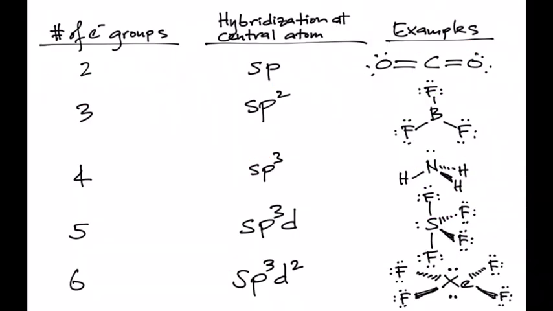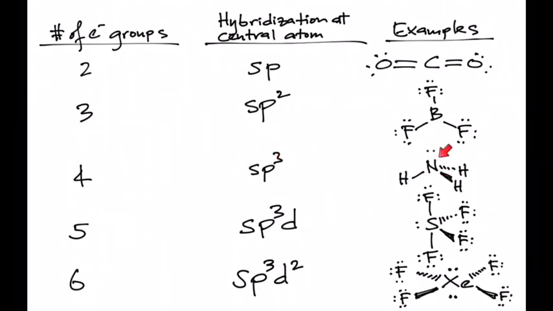Here's an easy way to determine the hybridization of the central atom. All you have to do is count the number of electron groups. So for example, carbon right here has 2 electron groups, and so the hybridization of the bonds would be sp, right? 1 s orbital and 1 p orbital, which is equivalent to 2 electron groups. All right, so for boron here, this boron, the central atom, has 3 electron groups, 1, 2, and 3. And so the hybridization would just be sp2, 1 s and 2 of the p orbitals, for a total of 3.